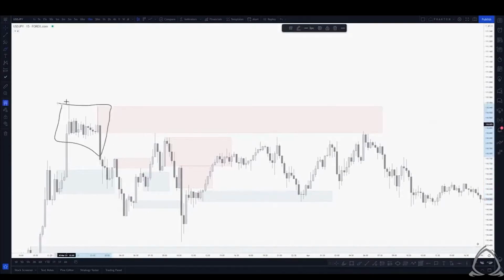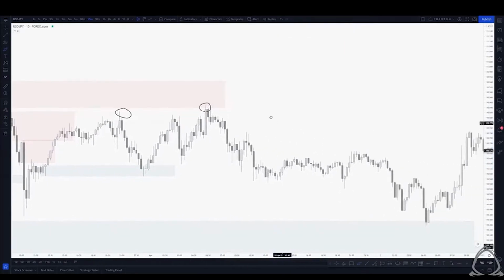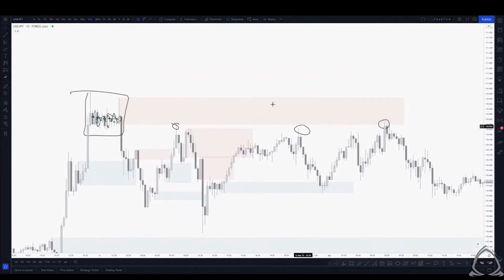We have a range in price, which is suggesting that from a fair value perspective, a lot of orders were being changed hands at this point, and at some stage selling created more of a movement, which is why we've seen that expansion away. And then as price returned back to the range and back into the pivot, we had a reaction that caused a follow through. We came close, we had another follow through, and then we tapped into it a little bit deeper, and then we got another follow through, which continued to push a little bit further.